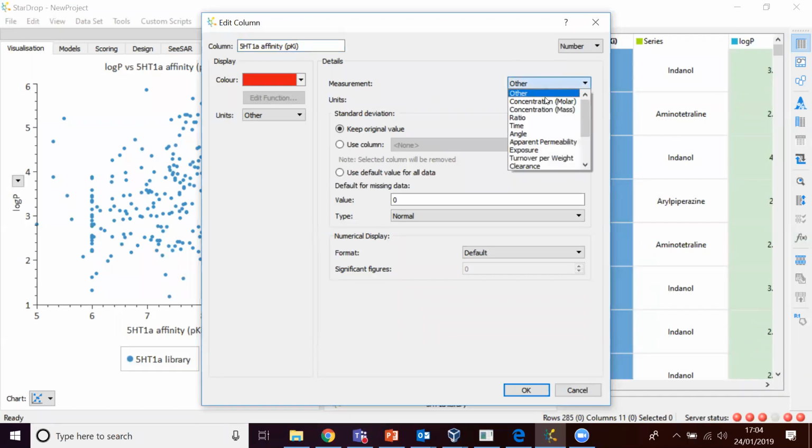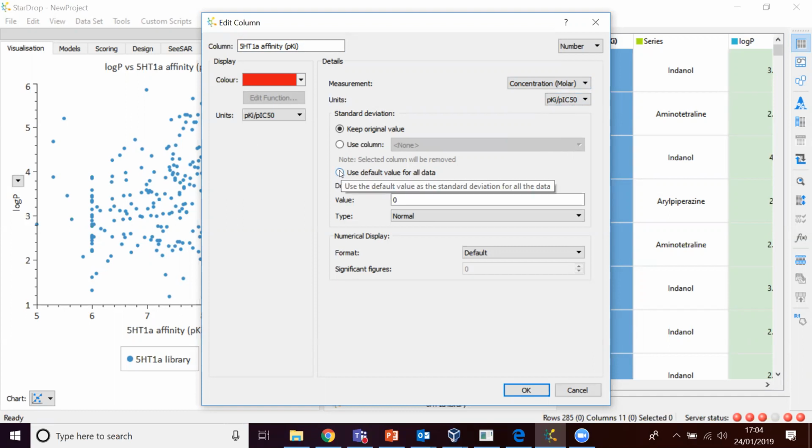So here we can say that this is a concentration, and it is a pKi value, so it's automatically chosen pKi. And then we're going to select this use default value for all data. And I'm going to set this to 0.3, and that corresponds to a twofold variation in Ki values. But this is pKi, so it's log data, 0.3.